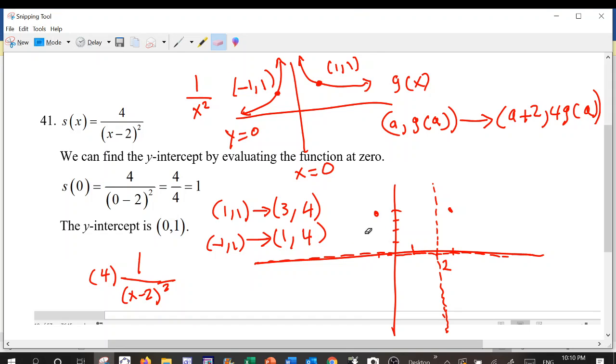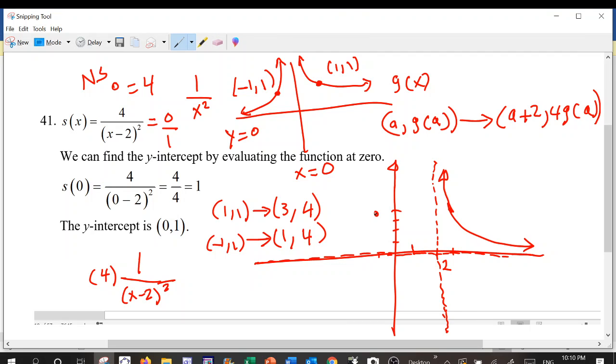So basically what happens here, we want to also figure out whether it crosses its own asymptote or not. So what do we have to do? We have to set this equal to what? Its own asymptote, which is 0. And again, we see that's not possible because we get 0 equals 4. That means no solution, right? So it doesn't cross its own asymptote. So we know that this is going to go that way, right? And this is going to come down and approach that for sure.